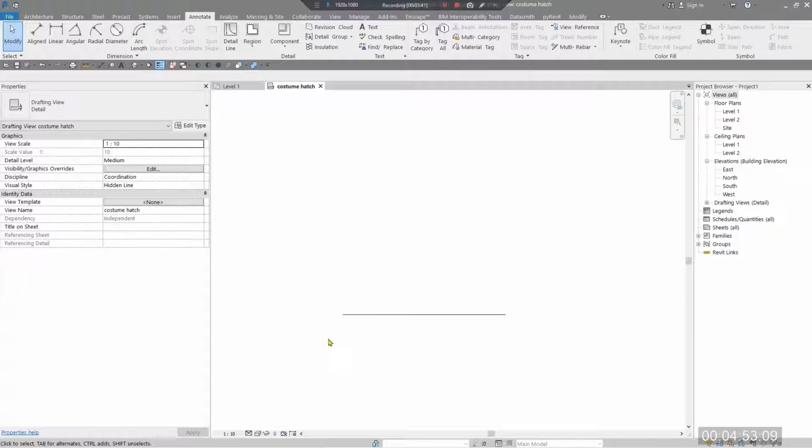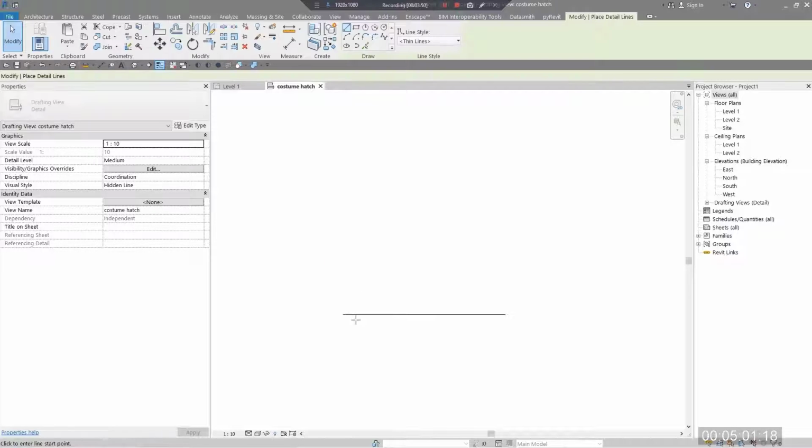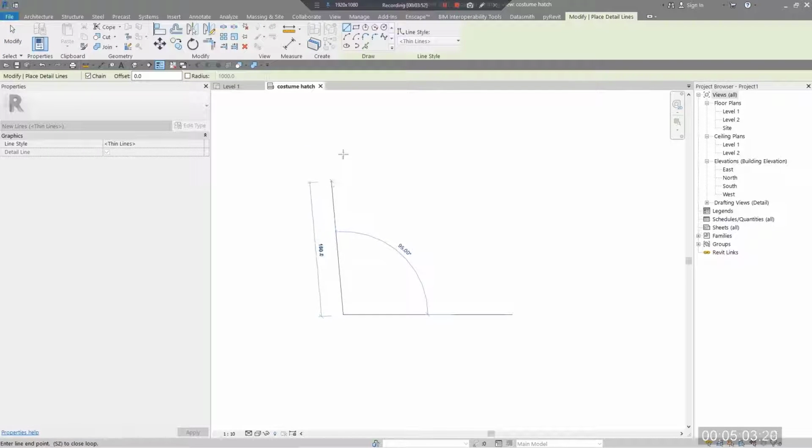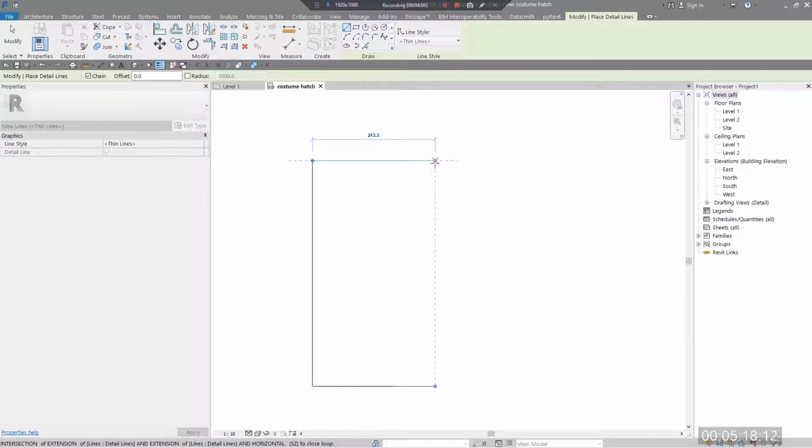For the height, we are going to create two bricks on top of each other, so we need 20 centimeters height. Let me put it here. And when they are two, it is 400 millimeters.